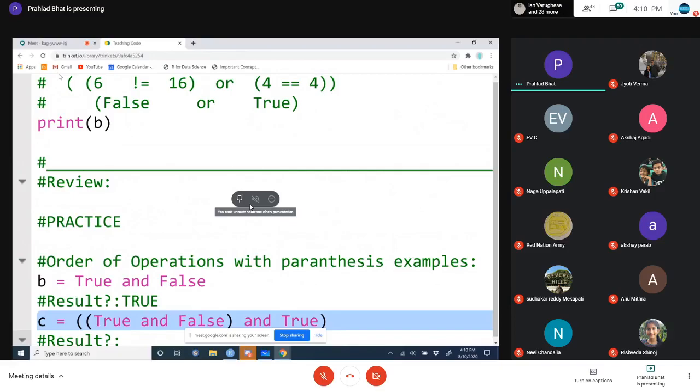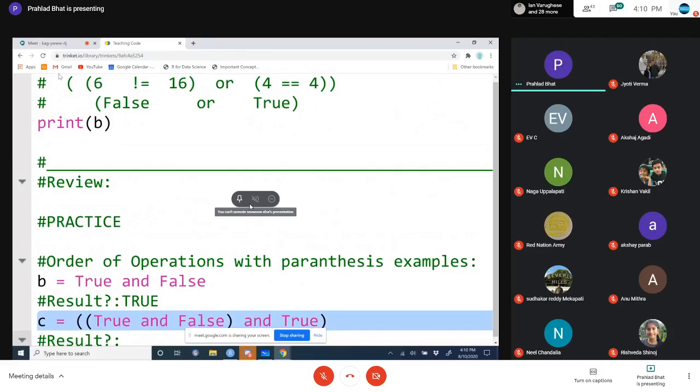So if we look in here, let's take this one step at a time. Let's first evaluate what's inside the parentheses, and then let's evaluate what's outside of it, or the result of this compared to true. So let's put this in parentheses. Again, let's rewrite our statement, but this time let's start with evaluating true and false, whatever's in this parentheses. So the result of true and false is false.